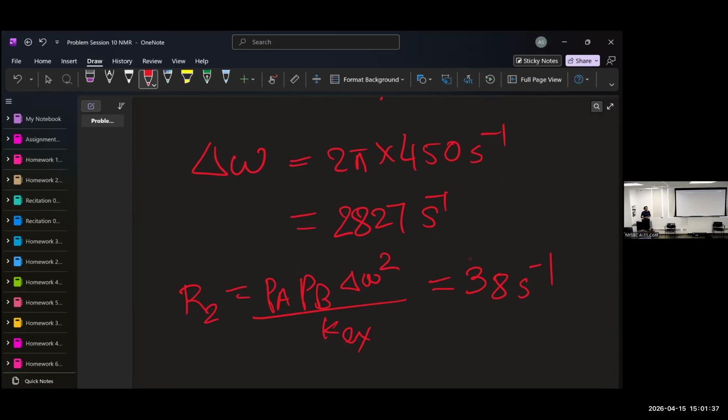38%. So at this stage, you have to put the numbers in and figure out the right answer. But that's the process by which we arrive at this answer. These are the critical stages where you might stumble. So remember to use the Larmor frequency for the correct nucleus, depending on which nucleus you're studying. And remember to convert that frequency difference to per second or radians per second, which is the comparable unit with rate.